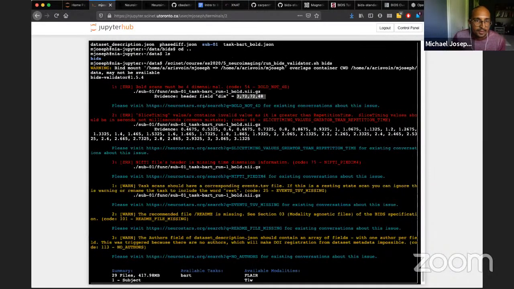For one of the scans, it's not 4-dimensional, so maybe this was actually meant to be a field map, but it was in the wrong place. The other issue is the slice timing is weird. Sometimes you might have issues during BIDS conversion with your slice timing. I think Aaron might be able to speak more to slice timing, whether you want to use it or just completely get rid of it in the tags.